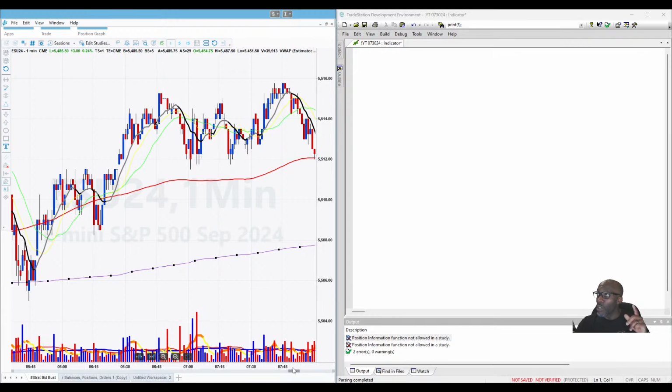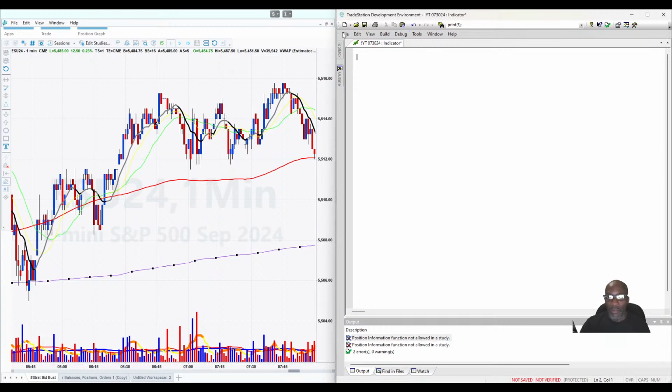Then we will exit if we get a long bullish candle, or price crosses back under the 9-period moving average.